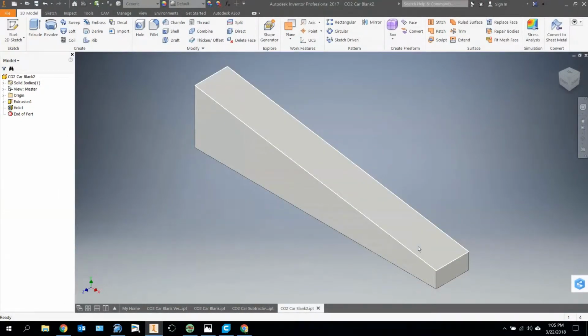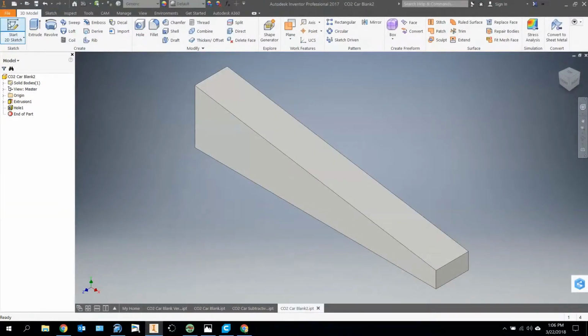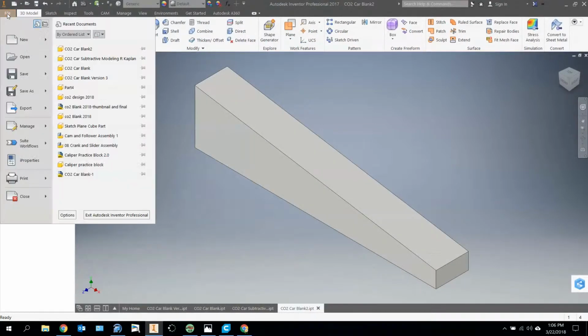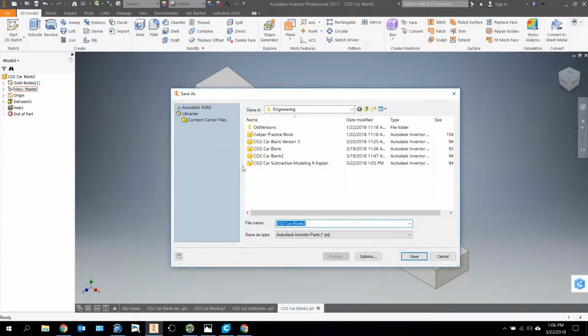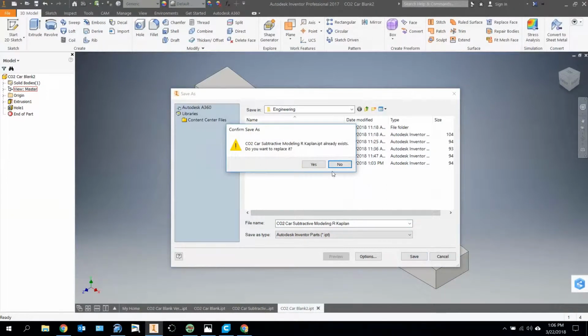Okay, so here's our original, and if we make a lot of mistakes, I don't want to have to recreate this. So I'm going to save it with a different file name. I'm going to say File, Save As, and I'm going to call it CO2 Car Subtractive Modeling, and put my first initial and my last name.